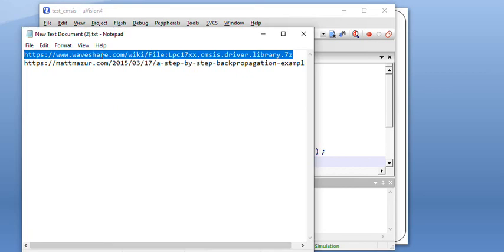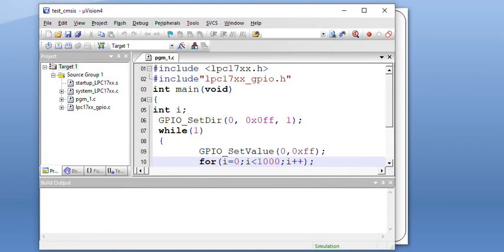And one more thing, you have the location, the link URL from where you can get that CMSIS driver, the CMSIS library driver.